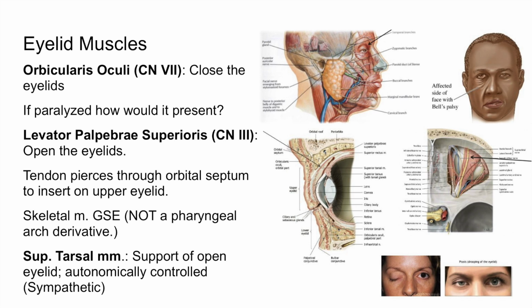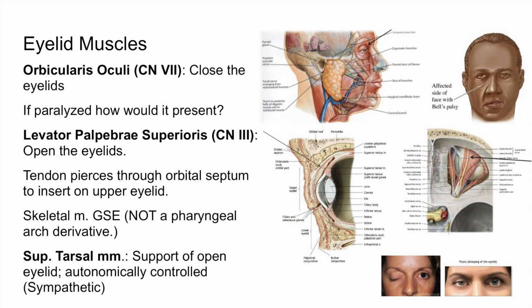If this muscle is paralyzed, like in a facial nerve lesion such as Bell's palsy, the patient cannot close their eye on the affected side. Clinically, this leads to exposure of the cornea, dryness, and an increased risk of corneal damage or ulceration. You'll also often see associated facial droop because cranial nerve 7 innervates muscles of facial expression. But the key eyelid finding is that inability to close the eye.